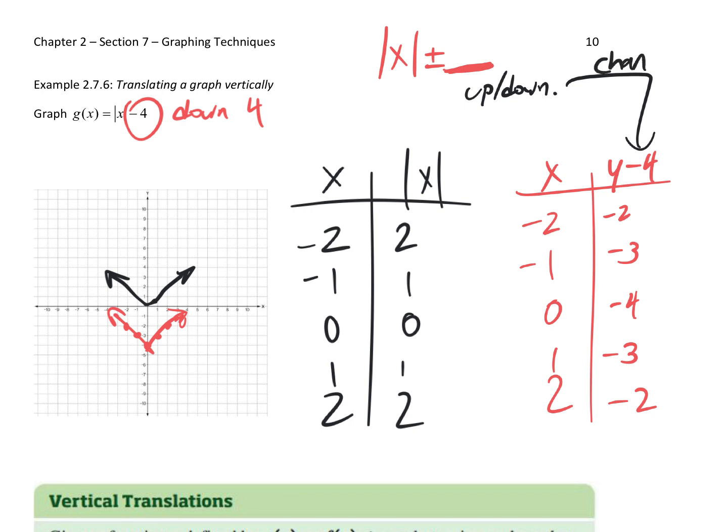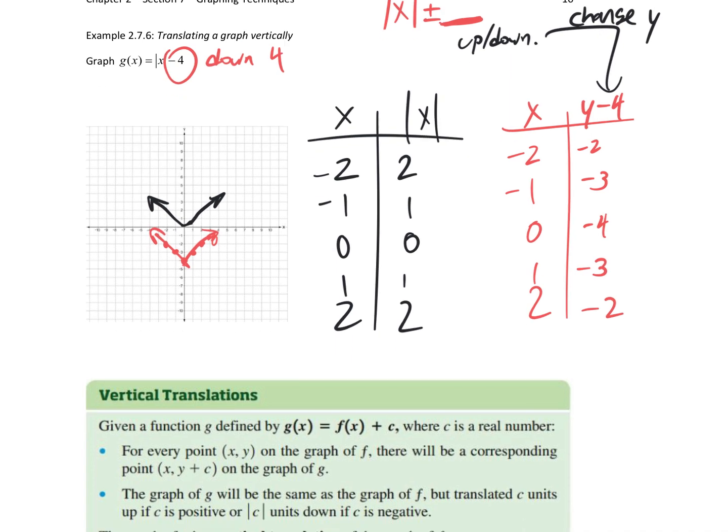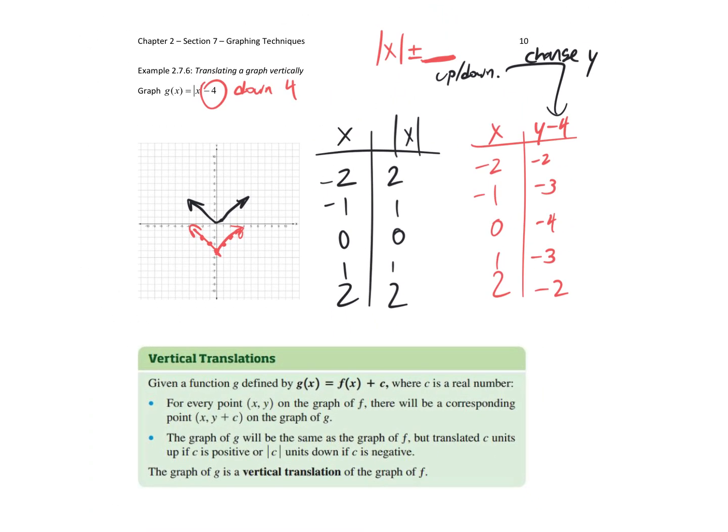Okay, so if you want to shift left and right, now that's going to be a horizontal translation, and we're going to come see that next. But vertical translations are always tacked on at the end of the function. So in this case, we deem the original function, the baseline, to be the absolute value of x, and that -4 is a transformation on that, which moves it down 4 spaces. Okay, and this can be sometimes called a shift. It's also called a translation. You can see in the green box, there's a handy reminder about how to use vertical translations and how you can identify them.